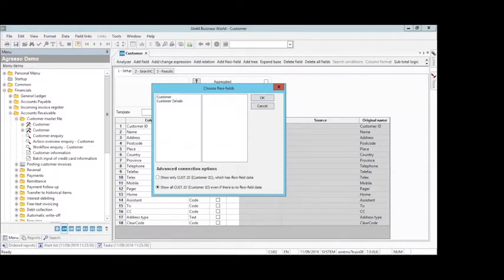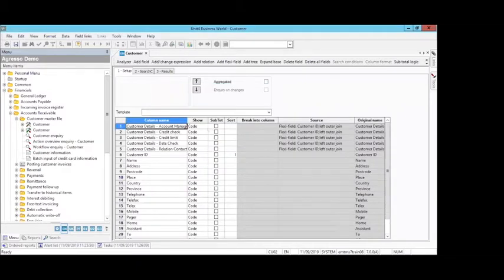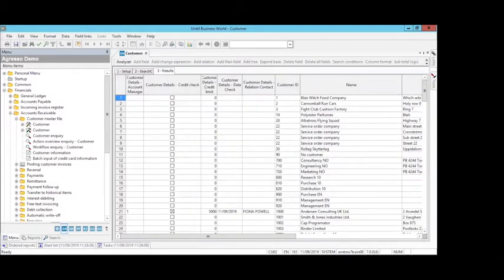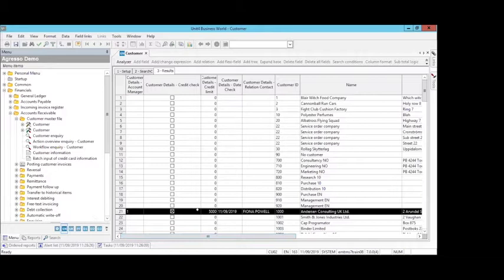So I click on add flexi field. Here's my customer details flexi field that I've just created. And then there's all of those fields, and I can then bring those through and in to my inquiry. So you can see that I've pulled those through, and the source is saying it's coming from the flexi field. And if I was to go to the results, I'm just pulling through absolutely everything here. I've got those additional tabs appearing. And if I scroll down to the customer that I was just looking at, you can see the information that I've just then added. So that's how you can then display that in an inquiry as well.